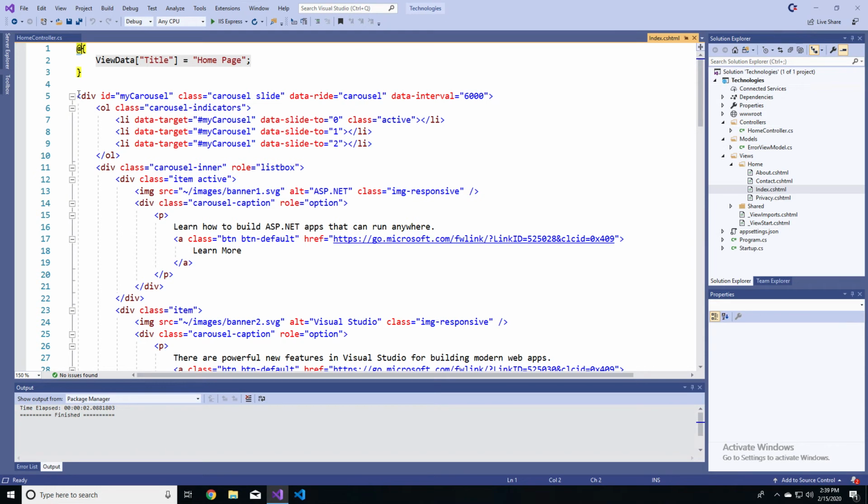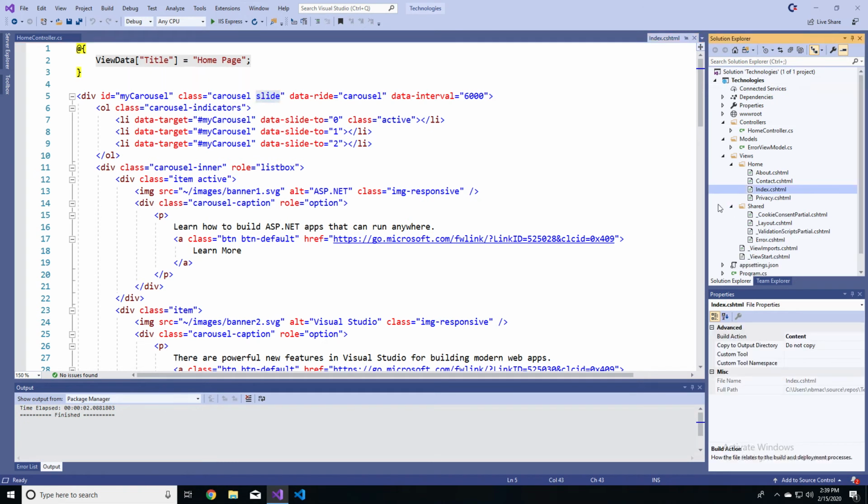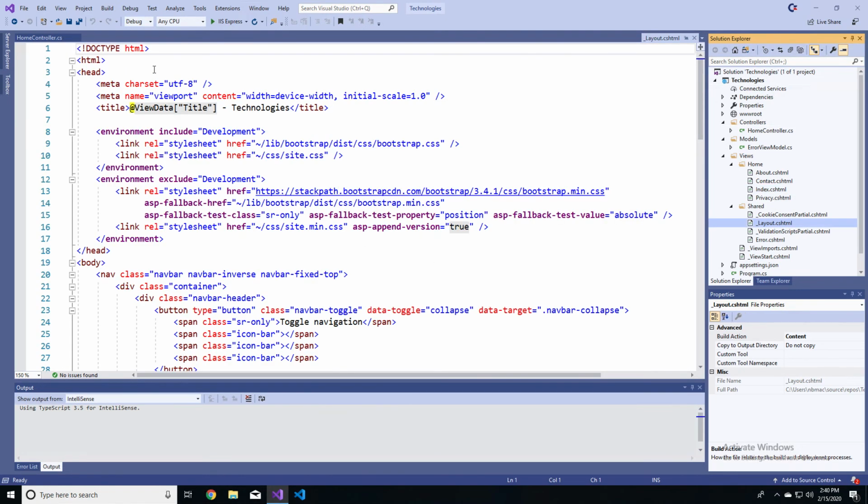You'll notice that it's using Bootstrap, but there is no HTML or body tag up here. That's because it's being used under the shared folder, which is under layout. And this is your doctype HTML, your HTML, and in the head, you'll see your reference to Bootstrap here. Okay.